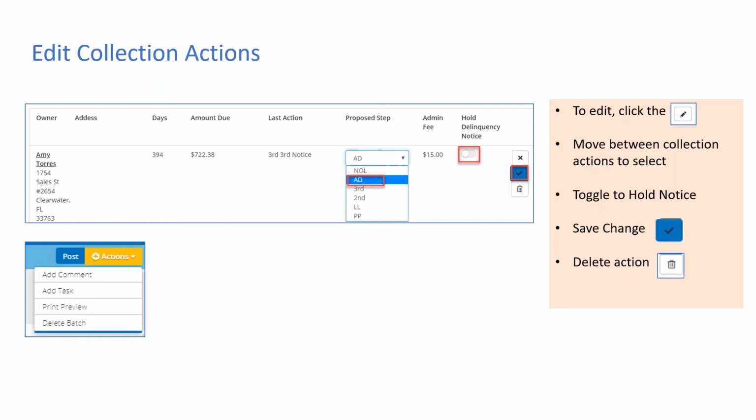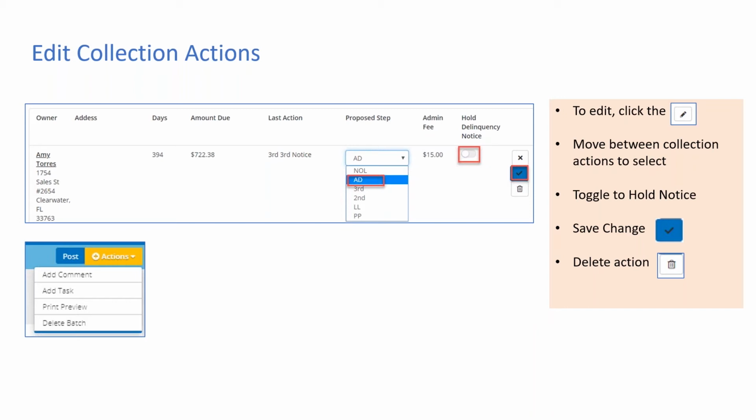I need to remember that I'm going to check on my payment plans 2 days before, so I don't have to do it all the day I'm trying to process my collections. You can also print preview. That's going to give you a report of all of the actions that you've taken prior to posting, so you can take a look at those if you just like to have that printed report.